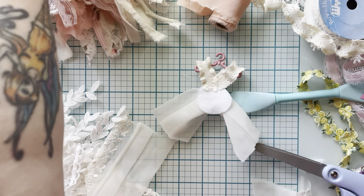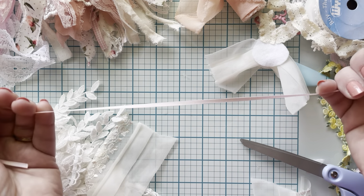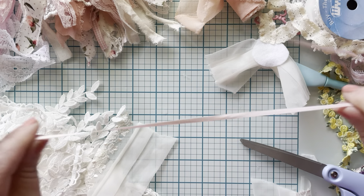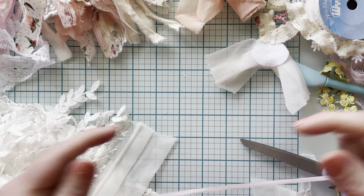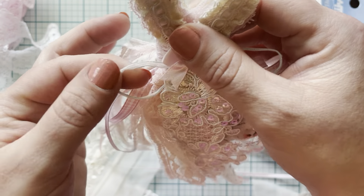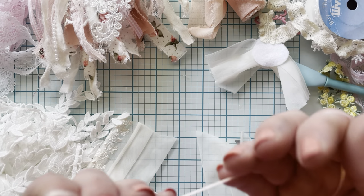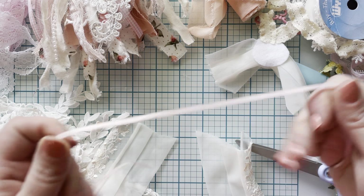Okay, let's make the skirt. Okay, we got that base down. We're gonna just need a piece of string. On this one I used this organza one, and when you pull it, you see how tiny it got. So you want to use some cotton string or something with some integrity.